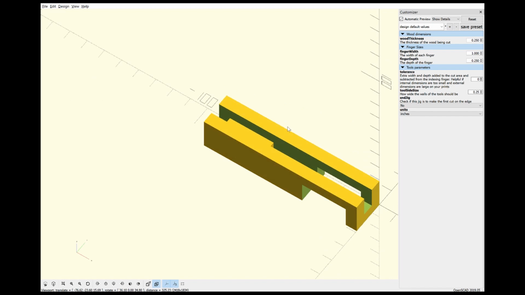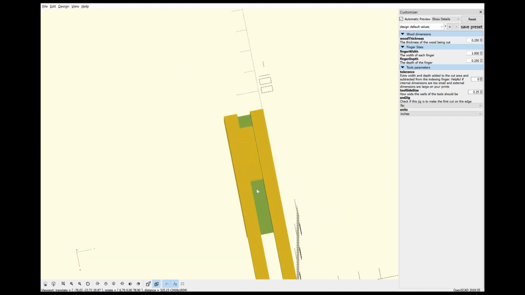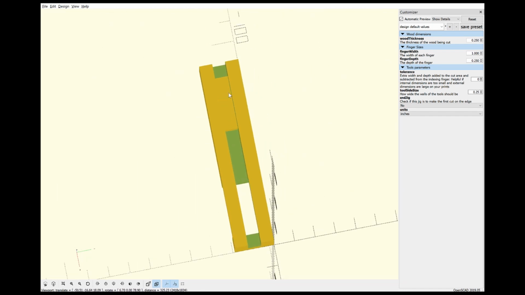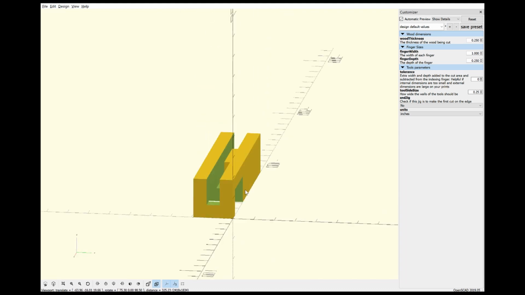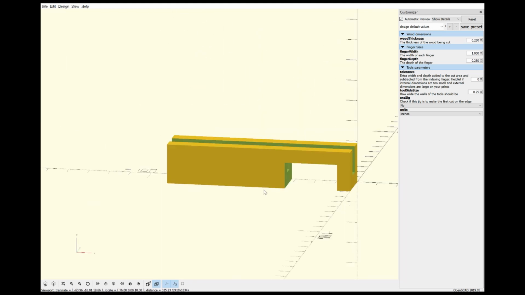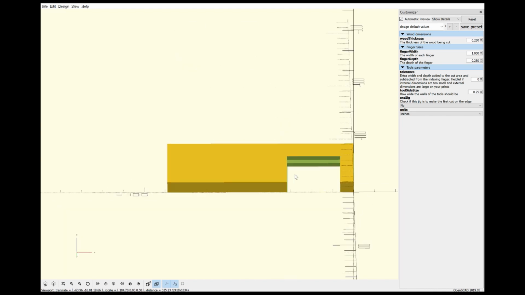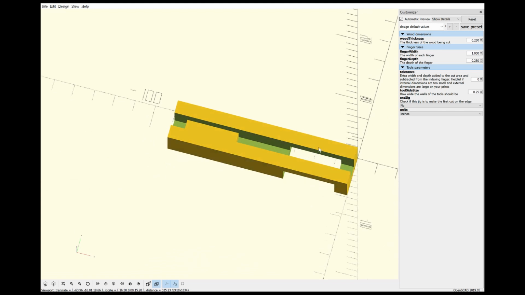So if we look at the design itself, there's this tab right here that sticks up slightly above the base. How this works is when you place plywood into it, you cut out this area right here. And then when you get ready to do the next cut, this tab right here keys into the previous cut and properly spaces out each cut for you.